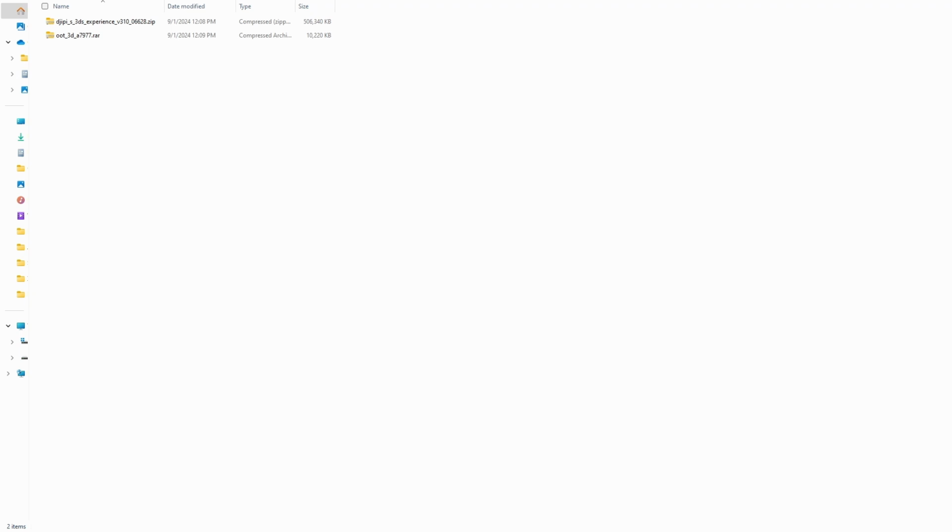After we download and locate our mods, we'll be extracting them with either 7-zip or WinRAR.